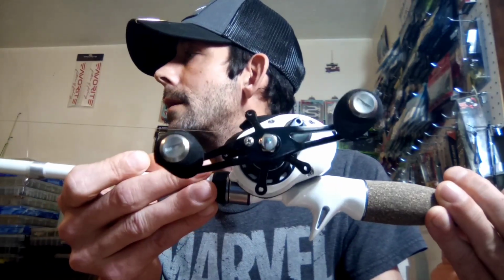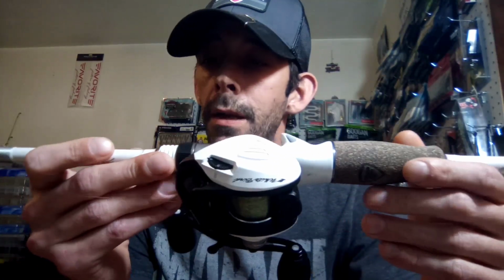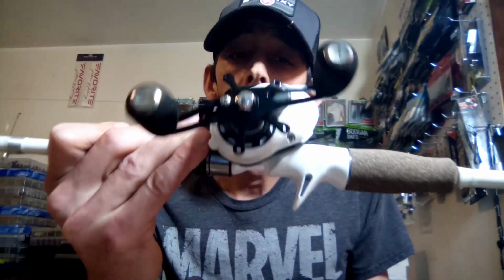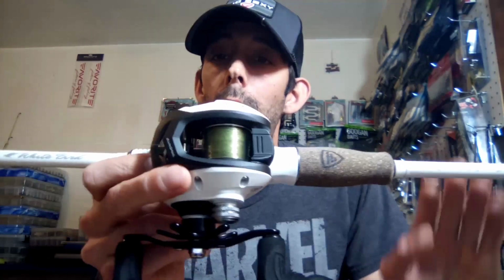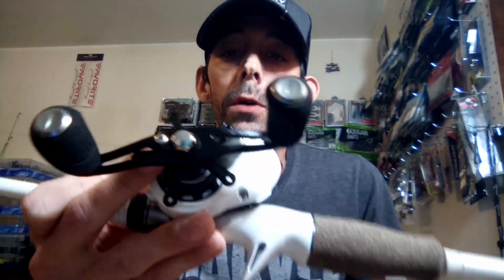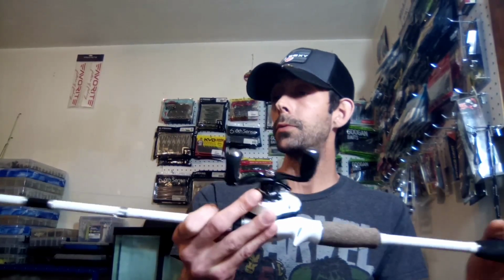A lot of these have got 8 to 10 eyes, which is really good. This has the hook holder too, so that's really nice. But all in all, casting it out there in the yard, it seemed to cast really good. I won't know much about how it performs until I get out there in the water, which I will, because I will be taking these out two at a time and fishing with them and getting my hang on which one I really like. But as far as throwing it out in the yard, worked really good.